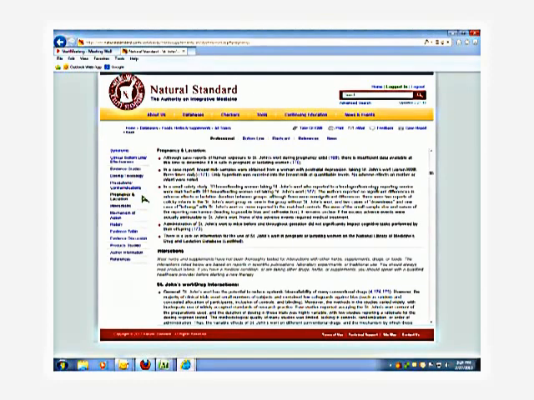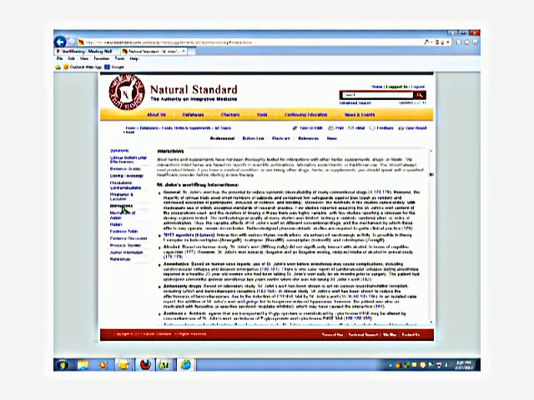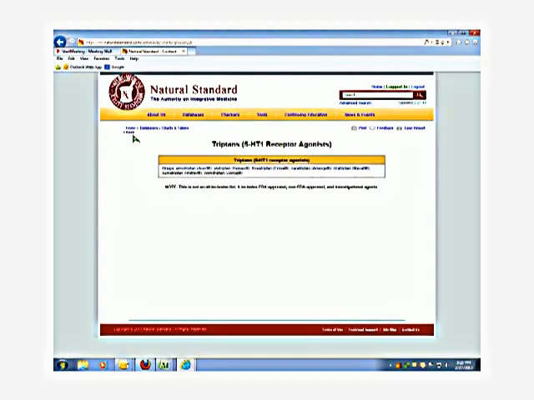Next, we'll click on Interactions here. And we have all the interactions information that other resources miss, and includes interactions with drugs, foods, other herbs, supplements, and labs. And if you click on one of the drug classes with a blue link, for example this one here, a new page will open up that provides you with information on the drugs that you should be concerned about. Again, this is really eliminating the need to switch back and forth between references.